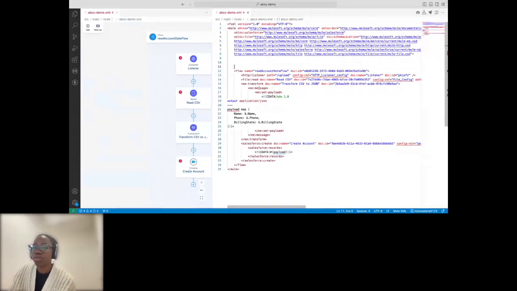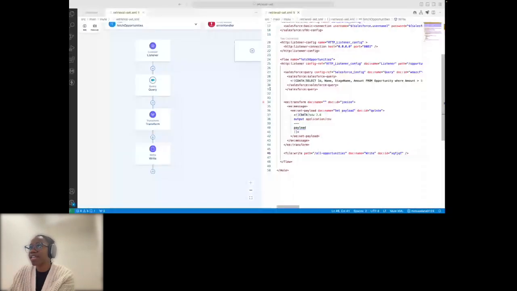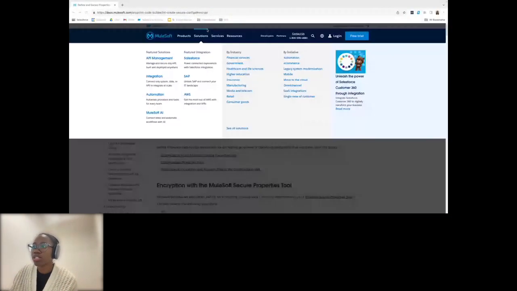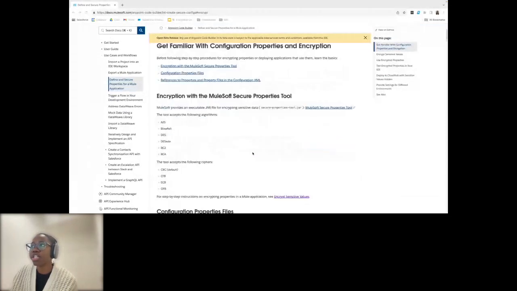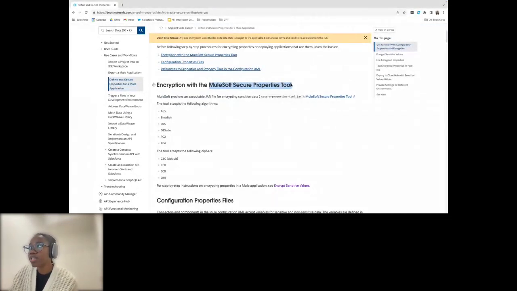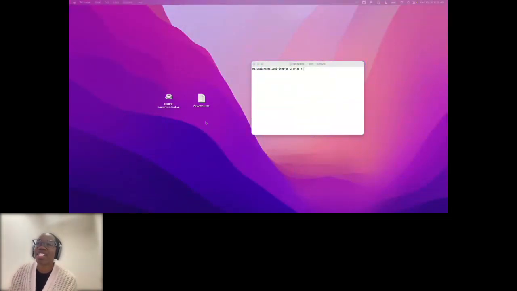And to go over how to first encrypt those properties, I'm going to give you folks a view of the ACB website, or the documentation website. And here we have the end-to-end journey of how to encrypt and decrypt using the MuleSoft security properties tool, which is simply a package or a jar that you can run against the properties that you want to encrypt to generate these encrypted properties. I can download the secure properties tool by simply clicking on this link here. But since I already have it, I'm just going to navigate to the directory where the secure property tool lives, and I can see it on my screen here.